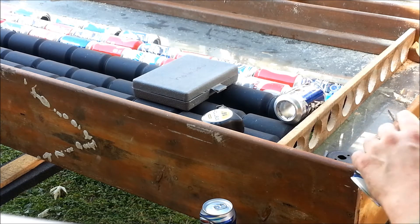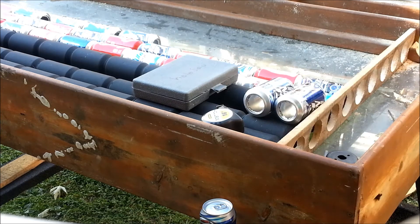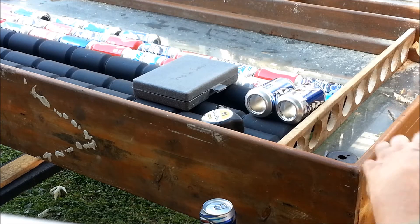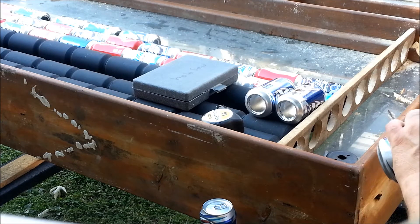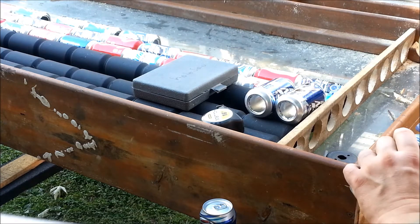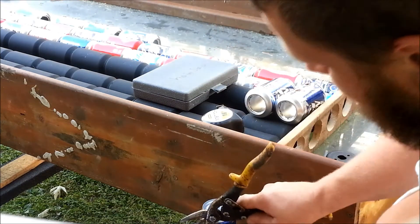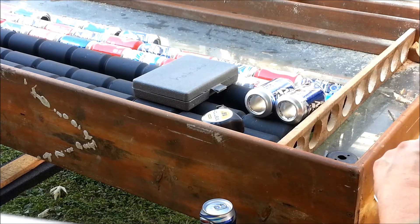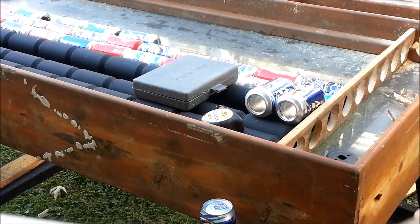I already had this glass. The glass is the hardest thing to find. I actually looked around — I had this glass sitting on the porch for a couple of years and had forgotten about it. My neighbor over there has another piece I might build another heater out of if this works. The Habitat stores, if you have one of those where you live, or any building supply — especially a recycled building supply — they have large panes of glass that are fairly cheap. If you go try to buy a new piece it's not going to be cheap. The idea is always cheap, free. It's about saving money.